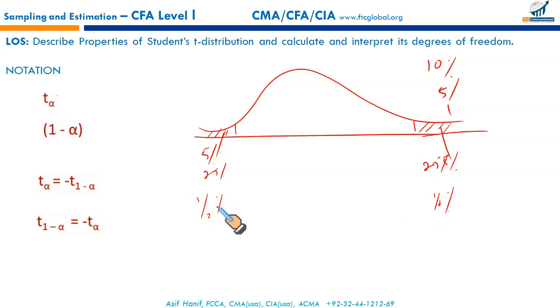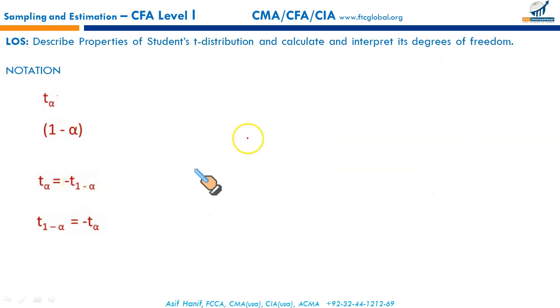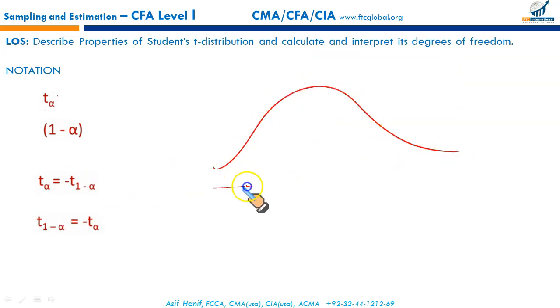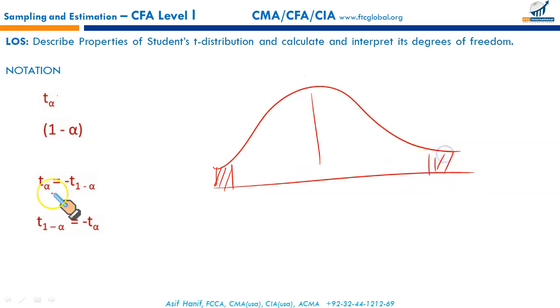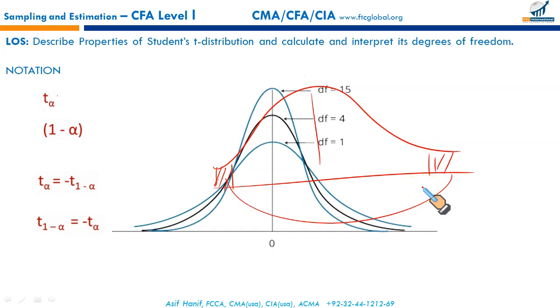The same thing is applicable on T alpha as well, that we have discussed in our normal distribution in our previous learning. And as we have also discussed in the normal distribution, the distribution is symmetrical. Basically, they are mirror images of each other. So whatever you have here, you have the mirror image here. Similarly, T alpha is basically equal to minus T1 minus alpha, because they are totally opposite to each other with a fatter tail here. Right? So this region, they will be the same because the distribution is symmetrical.